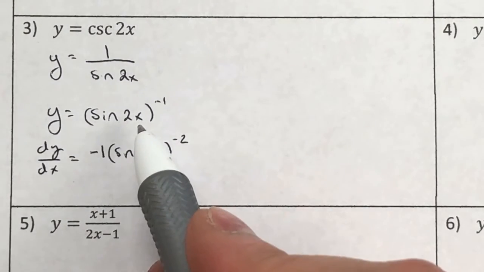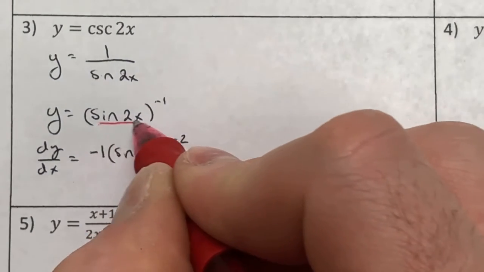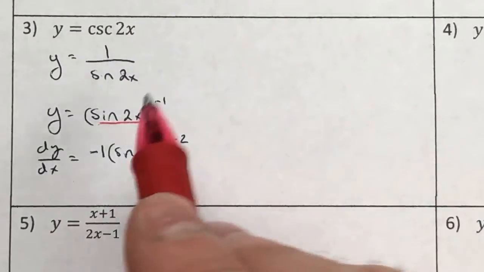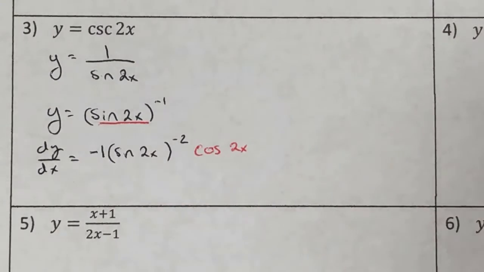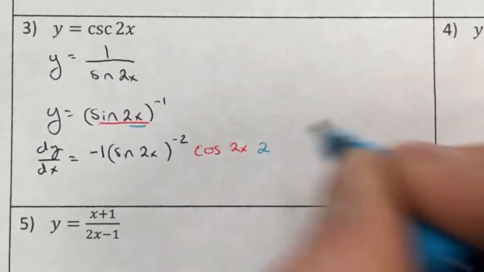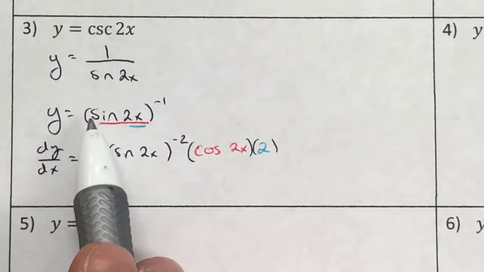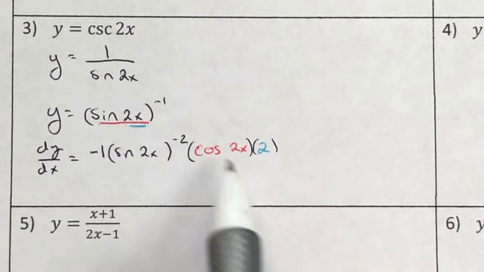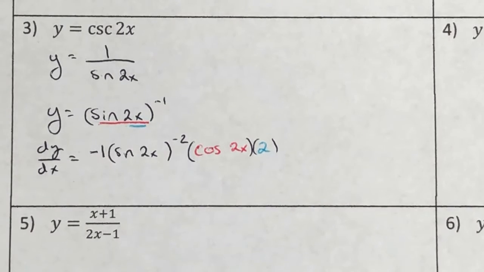Then I take the derivative of what's on the inside. So I'm going to take the derivative of, color coordinating just to make sure we keep track, the sine of 2x. So the derivative of the sine of 2x is going to be the cosine of 2x. And then I take the derivative of what the cosine is of. So I'm going to take the derivative of 2x, which is going to be 2. So what I've got going on here is kind of a chain within a chain within a chain. I take the derivative of this using the power rule, the derivative of that using trig rules, and then I take the derivative of what the angle is using just normal power rules.